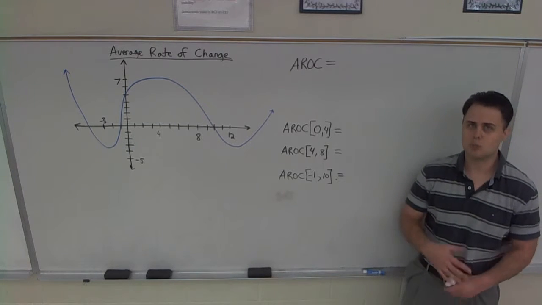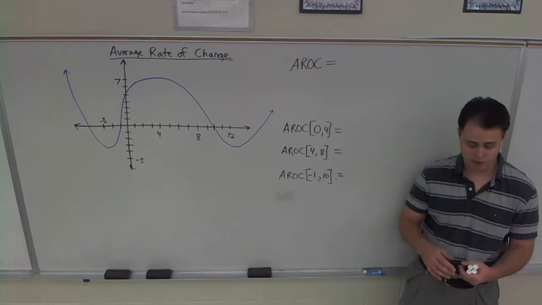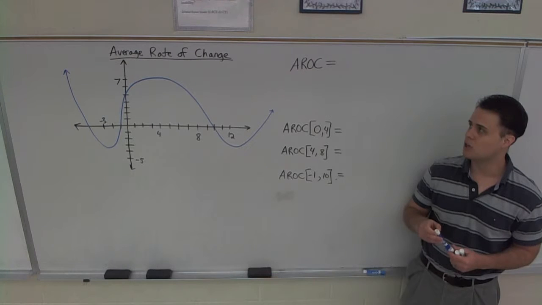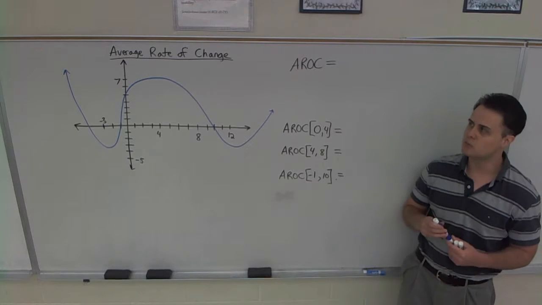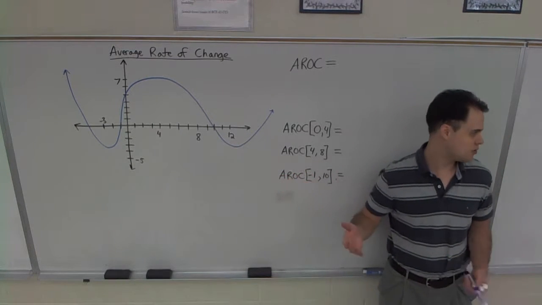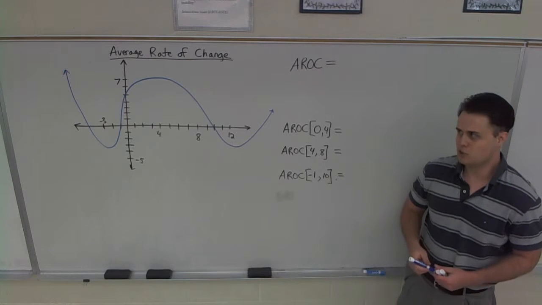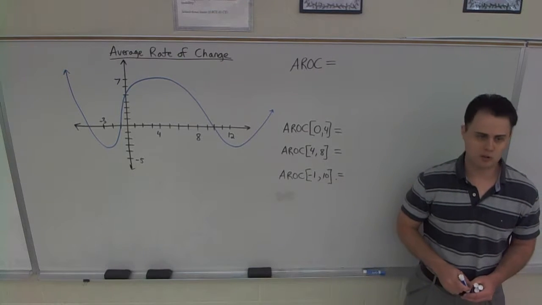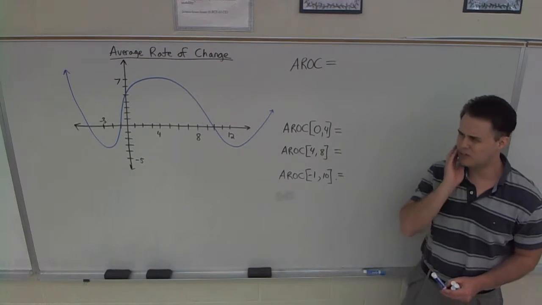So one of the first, most basic applications you can think of for lines is average rate of change. So you should be asking yourself, well, Mr. McGee, you don't have a line on the board. You have some kind of other weird shape, right? Like, that's definitely not a line. It's some kind of curvy, strange function shape. I didn't give it a name yet.